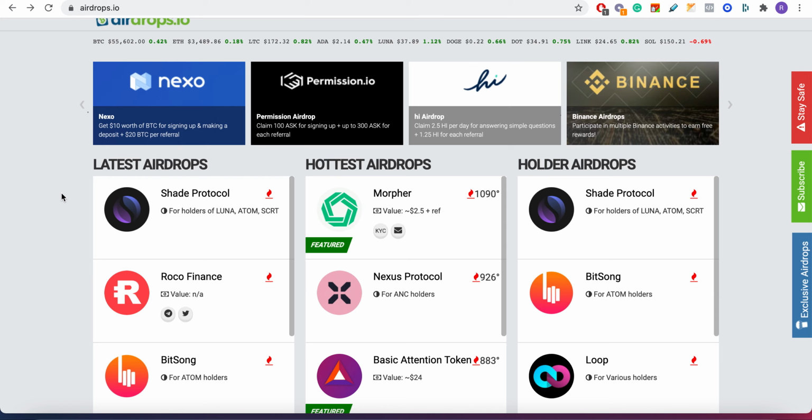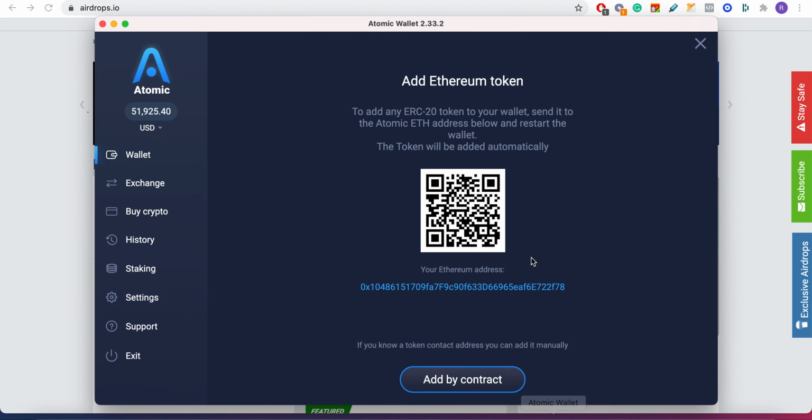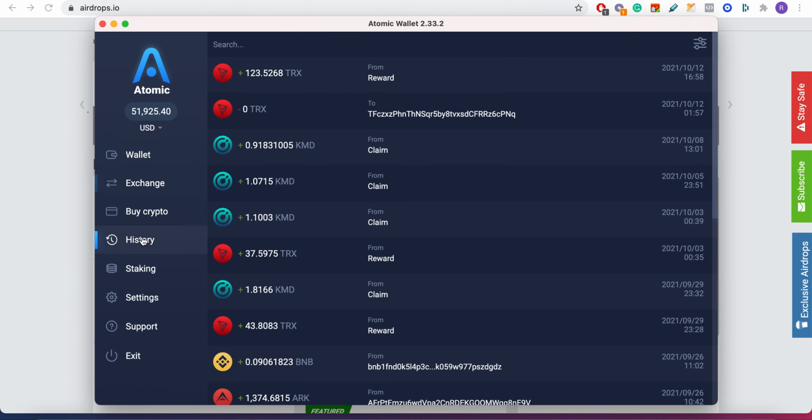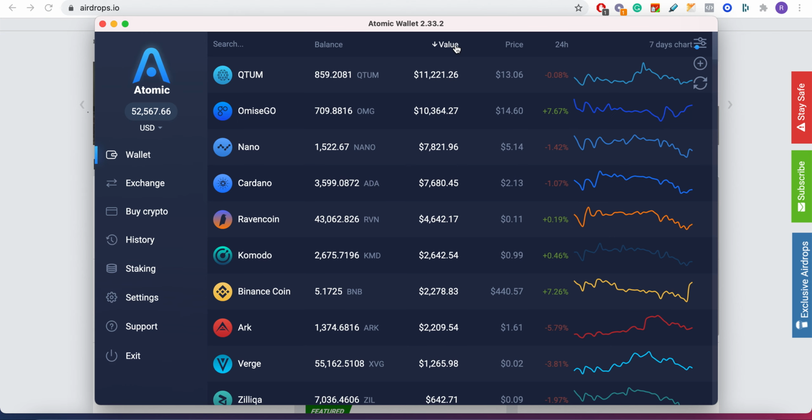I'm going to talk more about private keys and public keys later on, but say you have a wallet, for example Atomic Wallet. With Atomic Wallet, you have access to your public key, which is easy, but if you have the private key, you will be rewarded. Same with Exodus or MEW. If you own your private keys, you will have access to those airdrops, and I have actually made a lot of money doing that.